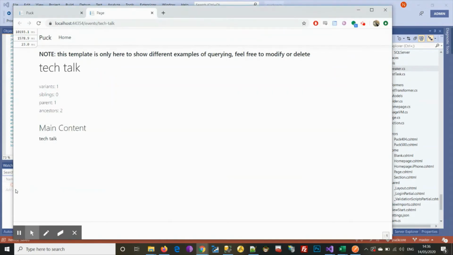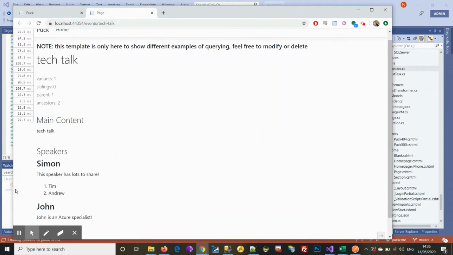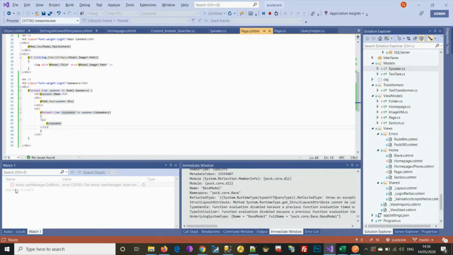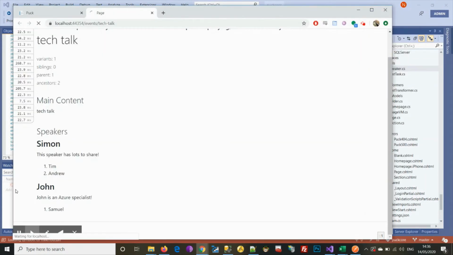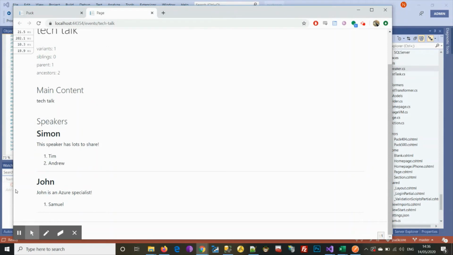So let's see what that gives us. Speakers. Let's just add a little horizontal rule. So there are our speakers. It's that easy to work with the list editor, and as you can see, it's pretty useful.